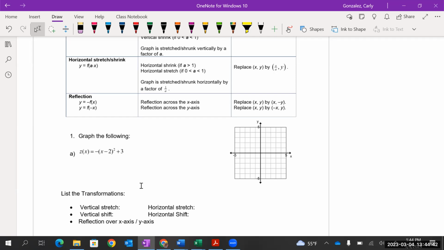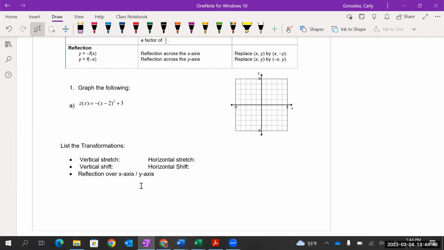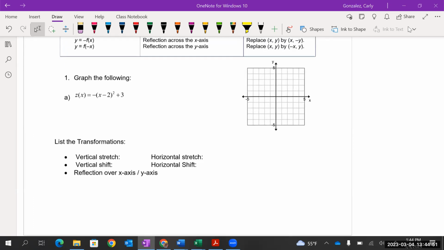And first and foremost, let's identify any of the transformations that are taking place here. So we're really focusing on the transformations as part of the graph. So our adding and subtracting in with the x, that's going to be a horizontal shift. And so because it's in with the x, it will go left or right, but opposite direction as the sign. So the minus 2 will actually shift us to the right 2 units. So we'll shift right 2. The plus 3 outside the function is going to be a vertical shift, up or down, same direction as the sign. So the plus 3 will actually take us up 3 units.